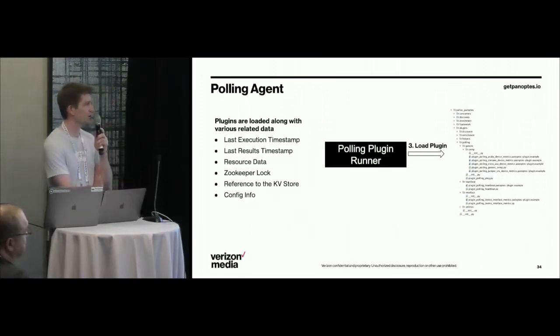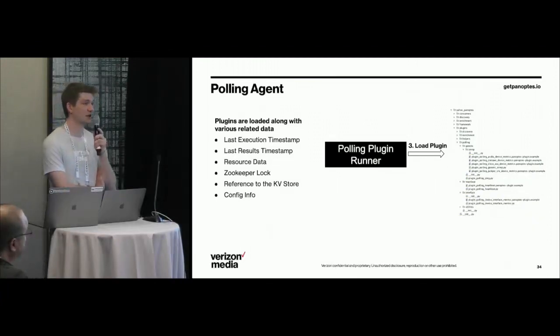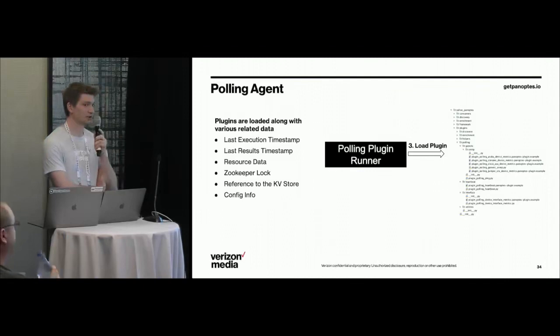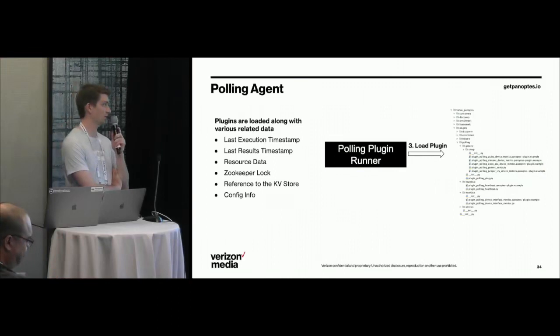Before Panopti's framework runs a plugin against the device, it creates the device if it needs to be created. If there already is one, it'll attempt to acquire a device-specific lock. One of the things we looked at initially was that we don't want multiple plugins running against the same device at the same time. Overpolling was a big issue. So in order to fix that, to run a plugin, it has to acquire a lock, which is then released once the plugin is done executing.